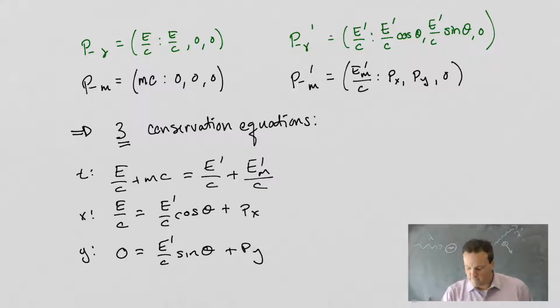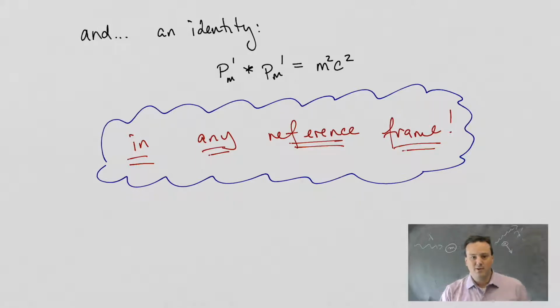Now, if I tried to solve this for E prime, I would find out that I don't have quite enough equations, right? So as far as unknowns go, I don't know what theta is, I don't know what px is, I don't know what py is, and I don't know what E prime is. And so I need one more equation in order to fully solve this system. And that equation is not going to come from conservation of momentum, rather it's going to come from one of our fundamental ideas about special relativity. And that's that idea that I can evaluate things in different reference frames and get the same answer. In this case, the thing that I want to evaluate in different reference frames is actually the magnitude of the four momentum of the final electron, right?